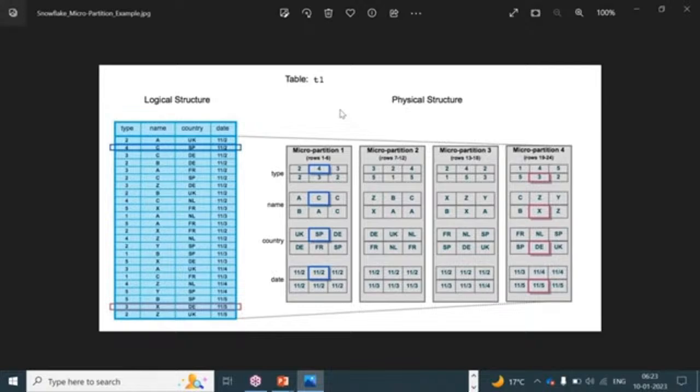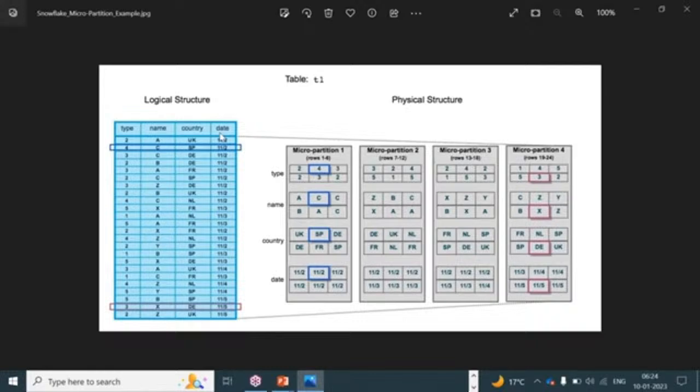So using those metadata tables, when you query your table, it will check the metadata tables, and based on that it will identify which micro partition has the data for your query, and then directly go into the particular micro partition and bring the data for you.